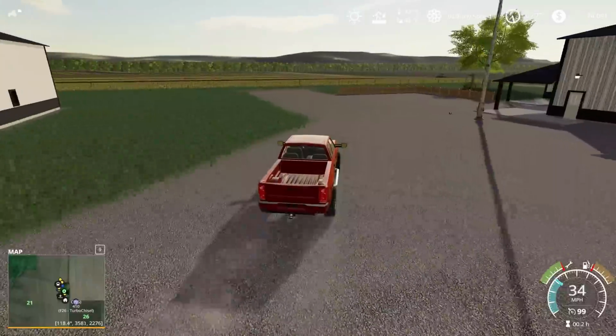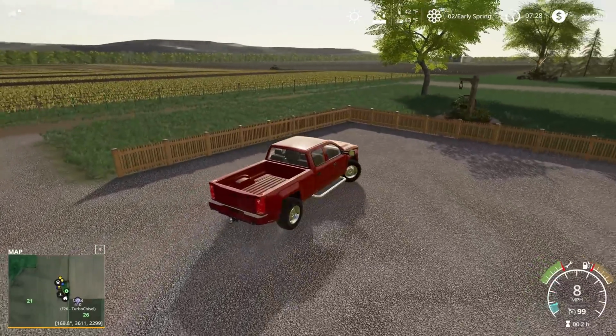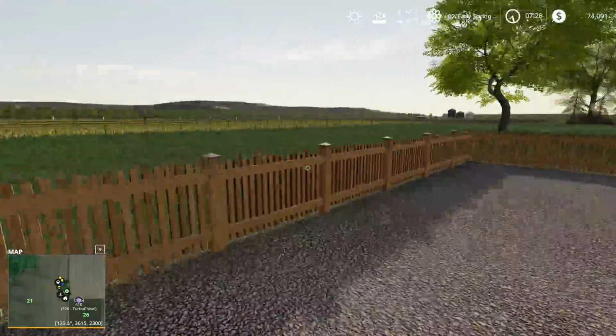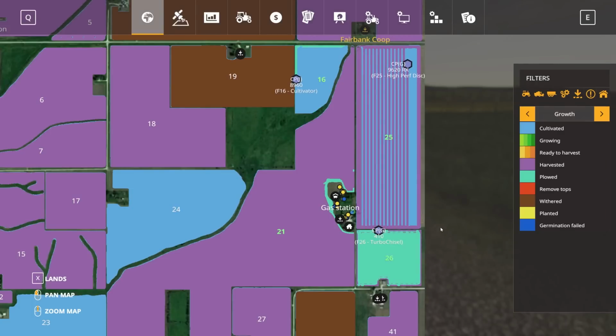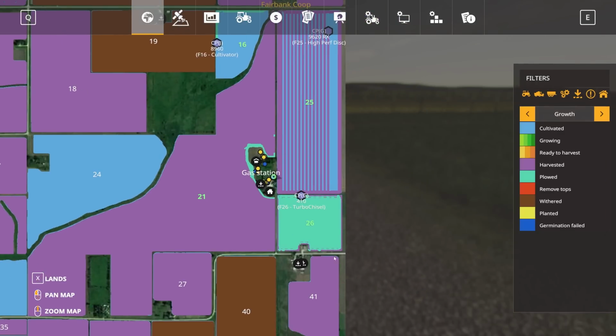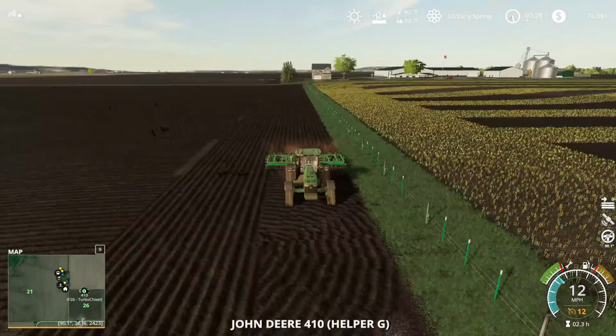So we're going to go ahead and just park our truck here for a moment, and check out where each of our workers is at as far as tillage. It looks like field 26, we're just about done. He's probably got one more pass here if we jump over there and check on him.